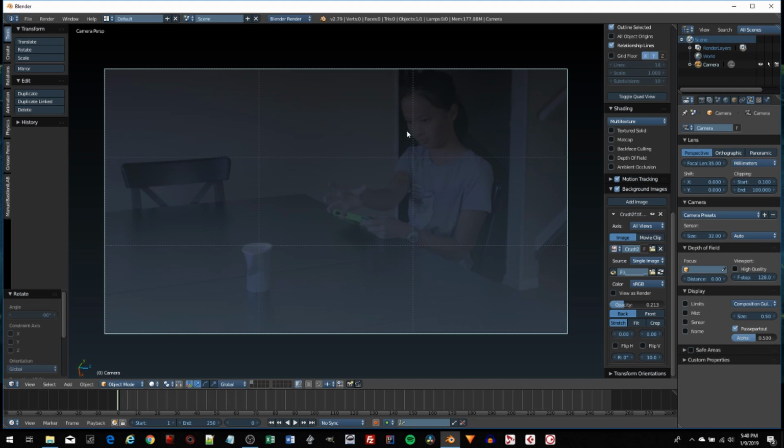But generally speaking, you'll see characters framed on the long third, meaning there's a lot of space in the image facing the direction that they're facing. This is also a great way to frame up dialogue. Suppose you're doing it over the shoulder. Suppose a person is here, over the shoulder, looking towards this direction. You'd frame one conversationalist on the left third and the other on the right third.